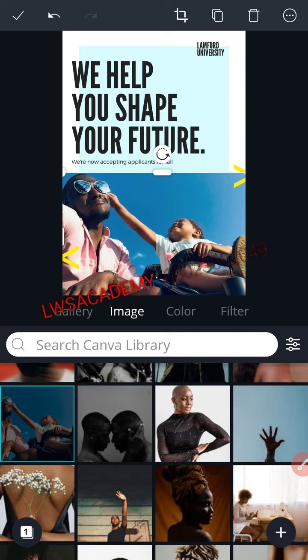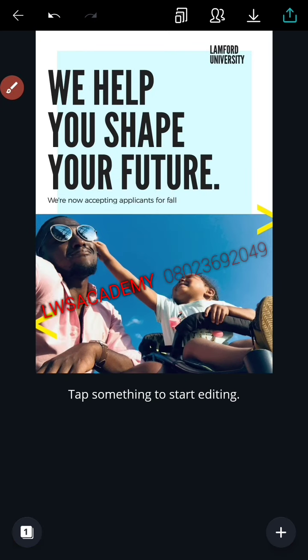Then you click on this mark to say yes, you're good to go. If you have any other thing to change, you do that. But that is basically how you change your images on your templates, your designs.